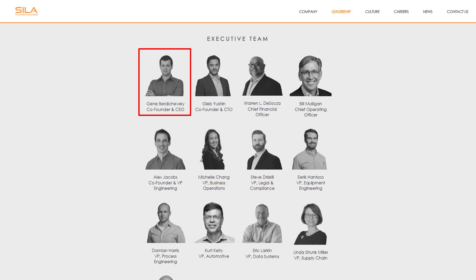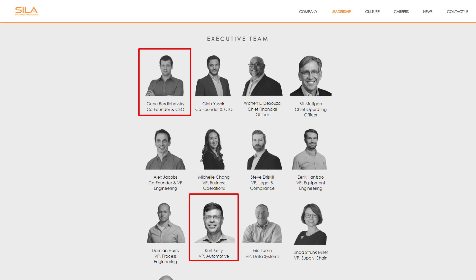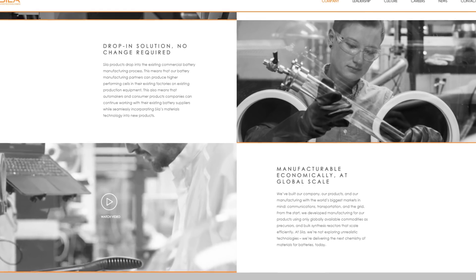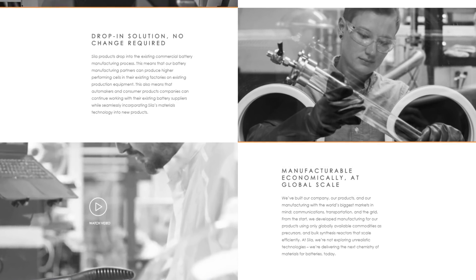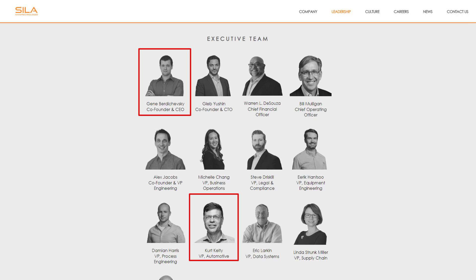Scrolling through the other executive team members, I came across Kirk Caltie — who worked with JB Straubel and led the battery cell team at Tesla for more than a decade. Silla Nanotechnologies is reported to have found a way of producing rigid silicon nanoparticles, which allow significant volume changes in the battery without causing degradation — the key hurdle to making this technology work. They have a strong Tesla connection and appear to be on track developing silicon-based anodes of interest to many automakers. They're also reportedly working with BMW and Daimler. Tesla would know very well what Silla is up to, and if Tesla isn't interested, I can only assume they're working on something even better, or following Silla's progress closely.